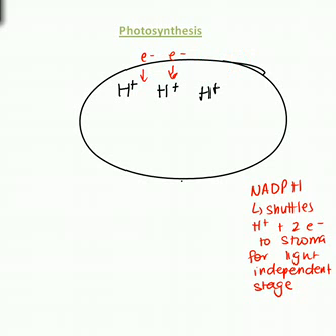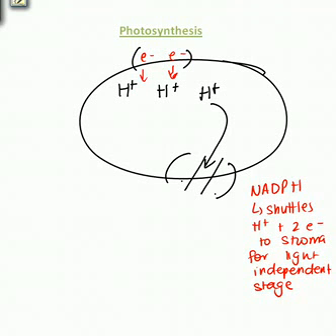There are still hydrogen ions, however, in the grana or in the thylakoid space, and they are able to now leak out of a channel because some of these electrons have been taken away, so there's less energy exerting their pressure to keep the hydrogen ions in there. So now they're able to leak out. In this channel, ATPase is stored. Now you should remember ATPase from the ADP to ATP cycle. And what that does here is it's released and it is used to convert ADP into ATP.